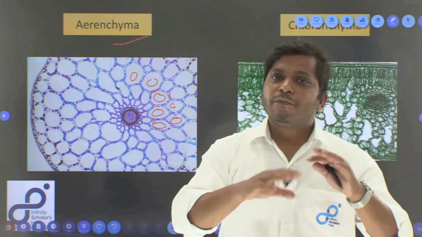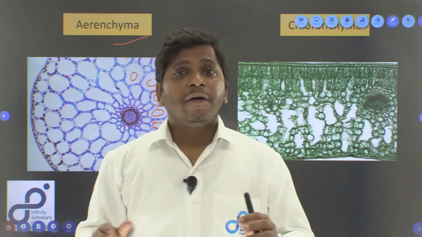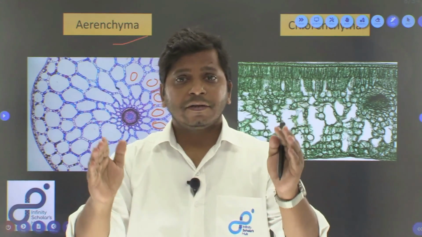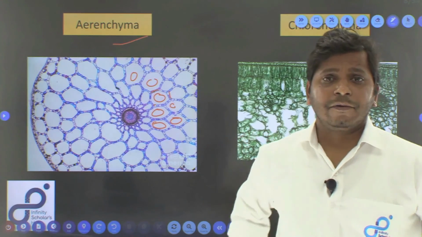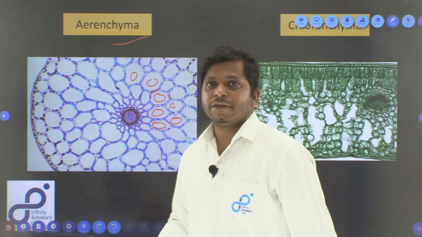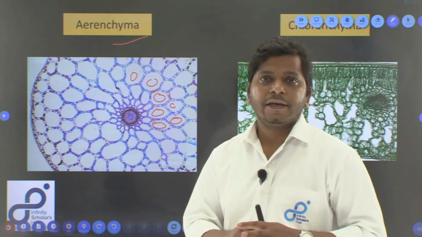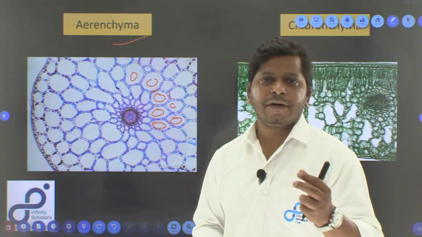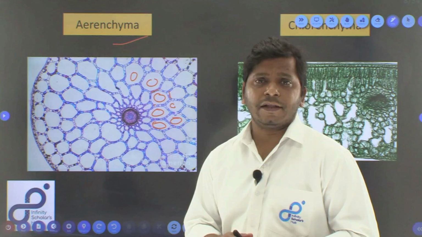अगर 3-4 points if you just need to know about the parenchymatous cells, you have to remember that they are mostly spherical, but they can be oval, they can be elongated, and mostly they are isodiametric. Almost all cells are equal in diameter. So they are isodiametric cells. And one of the major features is that they have a very thin wall. उनका जो cell wall होता है वो काफ़ी thin होता है. Secondary thickening has not happened as of now. So these are some of the characteristic attributes of these cells.